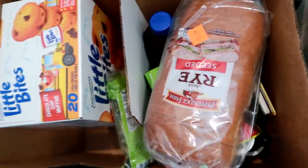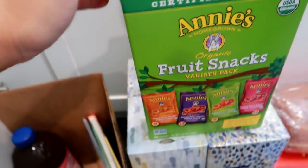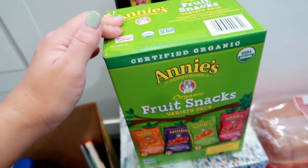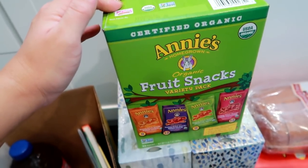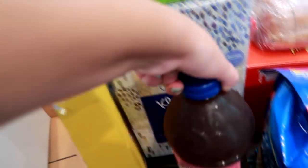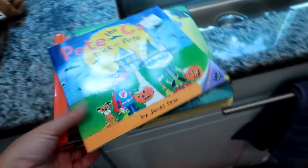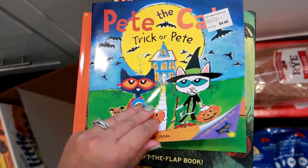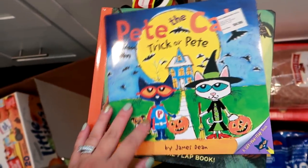I got like three or four tissues to put in the bathroom closet and on Grady's nightstand, and the rest I'm going to bring in for his back-to-school teacher classroom supply list. They have a required list and a wish list, and one of the things on the wish list was Kleenex, so I'm going to bring some to help out his teacher. I also got a huge double loaf of Pepperidge Farm seeded rye bread. We needed lint rollers desperately, so I got a five-pack from BJ's. We also got a couple books — Pete the Cat: Trick or Pete, and Little Blue Truck Halloween, because we like to get Grady themed seasonal books.